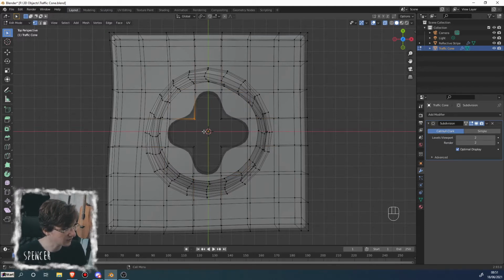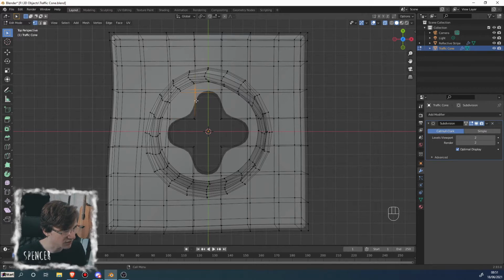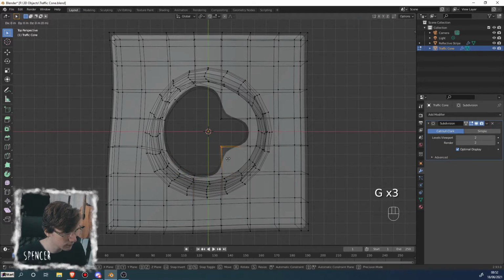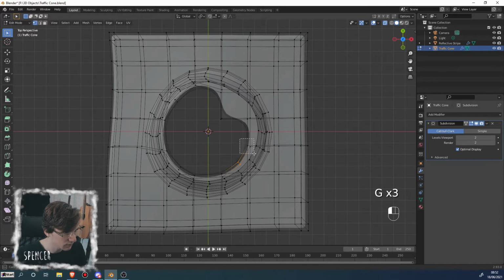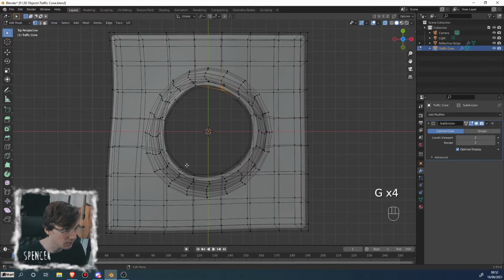And then I'm going to take this and push it into the corner a little bit. Maybe I'll take this and push it even more, and this, and push it over there, and this, and push that over there, and so on, so that I can get a nice circular opening, because I think that would look a lot nicer from below. So something like that, something like this, and so on, so that I get a nice circle at the bottom.